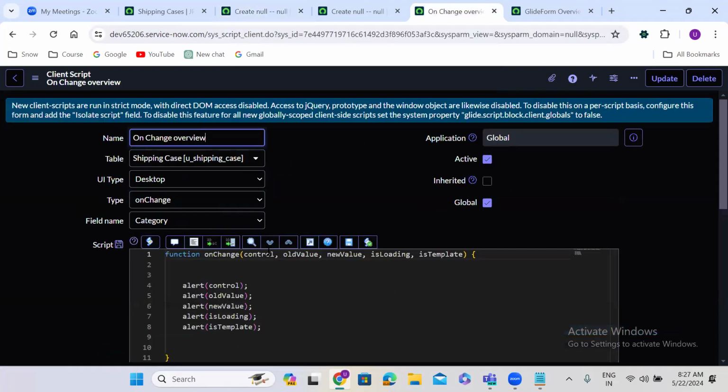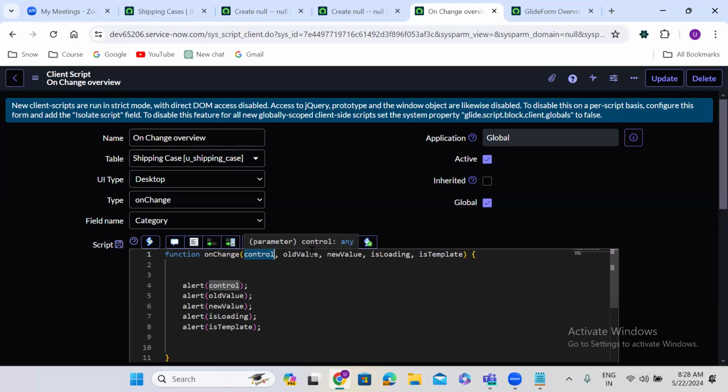So in the onchange client script, control means the field's HTML object. That HTML object is used to change the field color, background color, font, font size, font color, font style. For those things, we will use the control parameter.